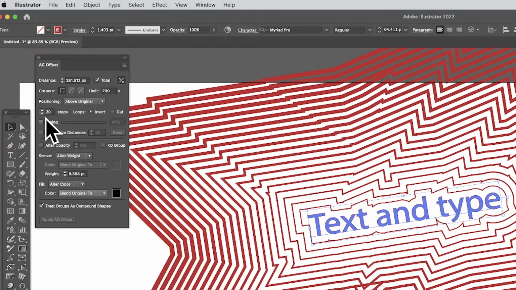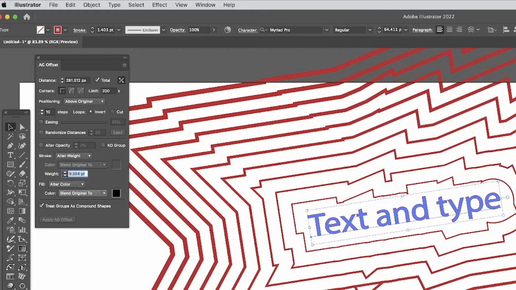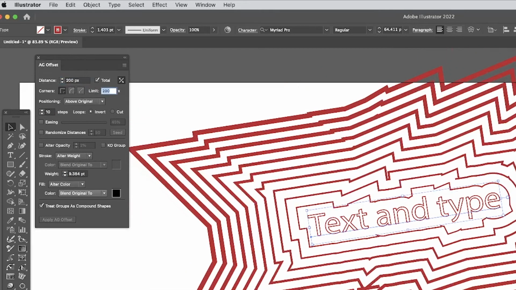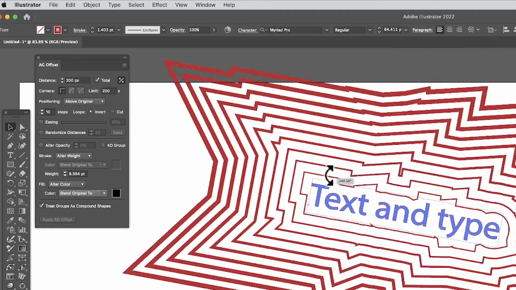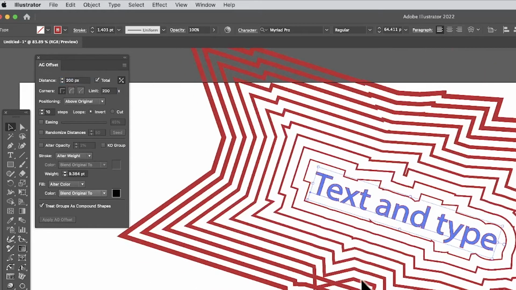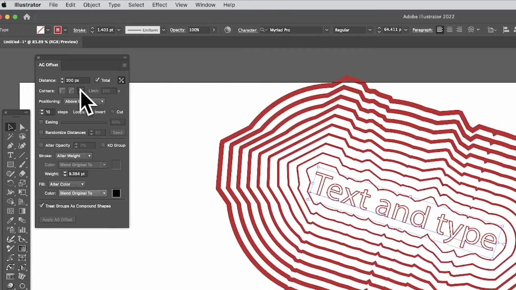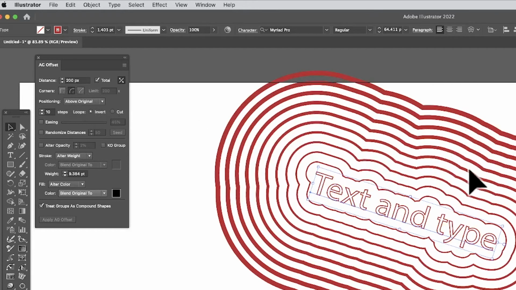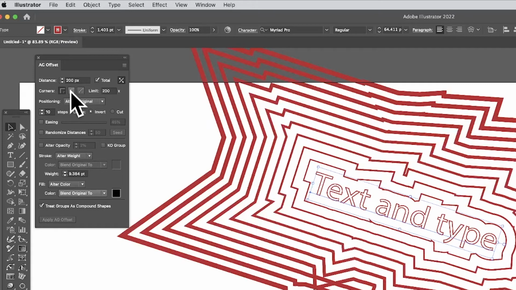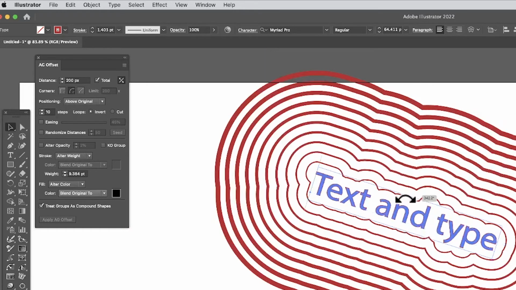So unfortunately it does create this sort of crossover bits. And also, again, you might think, oh, you know what, it's probably not that, so let's go for 10. So 10 steps. Oh, you still got that. Or maybe change the distance, maybe go for 200 and so on and so on. It's a pity that slight kink there. Not certain how to actually get, and you can see slight kinks there as well. However, there's also another option there. Oh, there's another one. So there's 3 options there for your corners. I think the rounded one is nicer, but obviously you can use the others if you want to use the others.